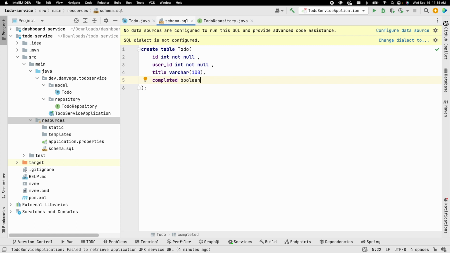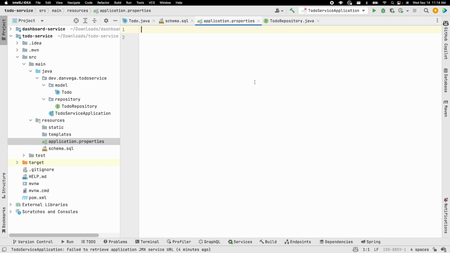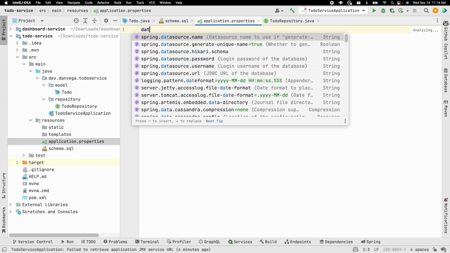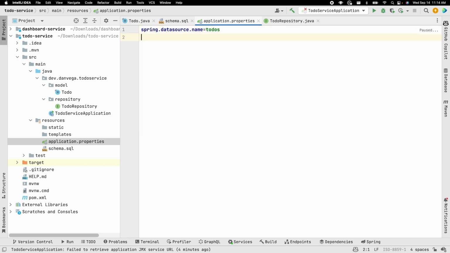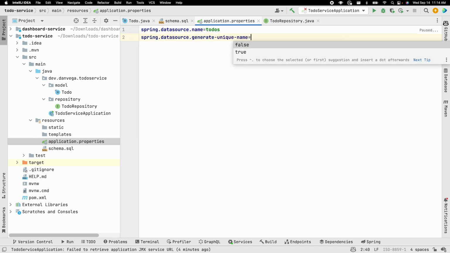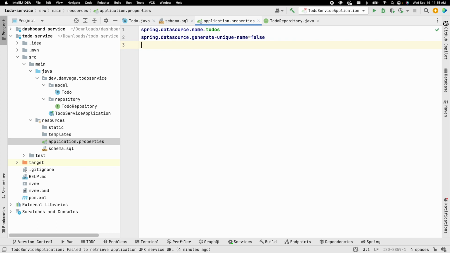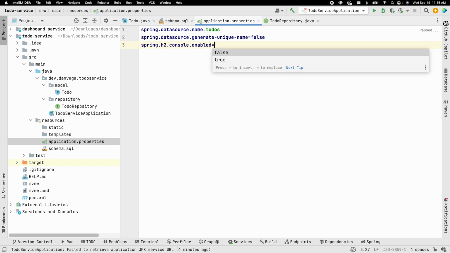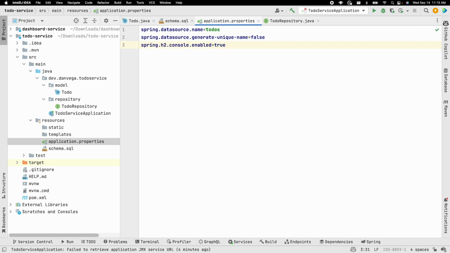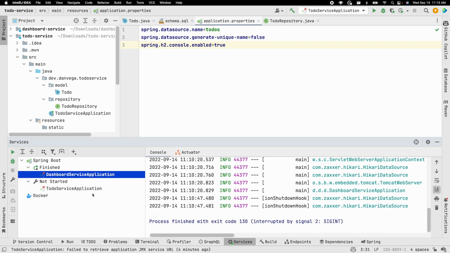The final thing that I want to do before we can check out to see if everything is working is open application.properties. So I want to set a data source name. We'll call this todos. I don't want to generate a unique name for that data source. And by default, I want to go ahead and enable the H2 console so I can see what's going on in my database. So with that, I think we can go ahead and try and start our to-do service.